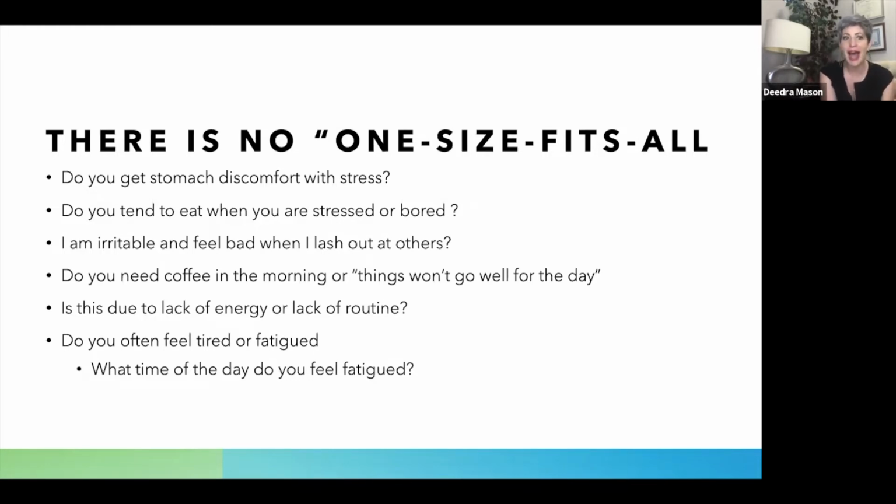One I love to ask is, do you need coffee in the morning, or things just will not go your way for the rest of the day, right? This gives me a sense, not just about maybe a type A personality, someone that requires routine, but it gives me an idea that giving this person structure may be one of the solutions. And a regimen through the gene SNP bundle may be a great way to give that individual a regimen to follow, because they've already identified they really need things to be structured for things to go their way.